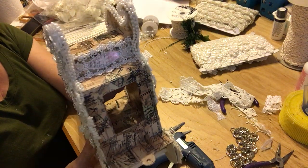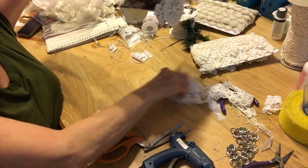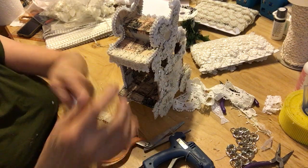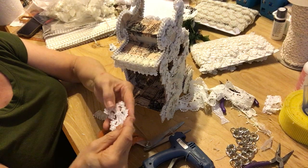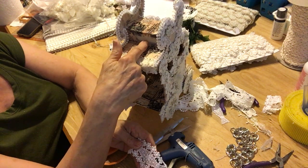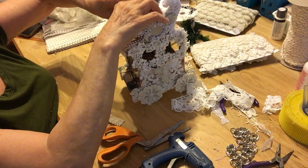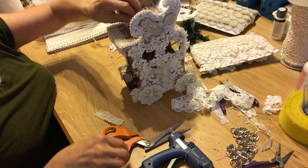Okay? So we're gonna do the same thing on this side. And that's this. And so what I did, I cut it the width of it, and left it basically the same, but I want to make sure that this little flower in here is in the center of here, okay? And that's basically what you need to worry about. But once you get that in there, it's fine. The rest of it just goes either side, glue it up and down, and that's it.